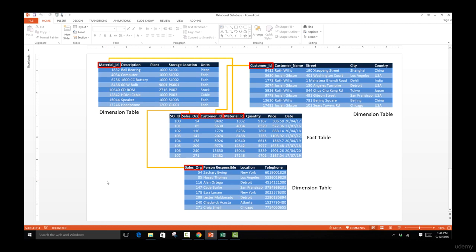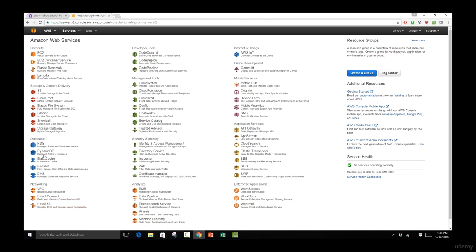In order to keep up with this, you need a system which is going to be very fast when it comes to responding to the data amount flowing in, and a system which can scale very quickly. So with that in mind, let's go over to the creation screen of DynamoDB. Let's go over to Google and come down to DynamoDB.